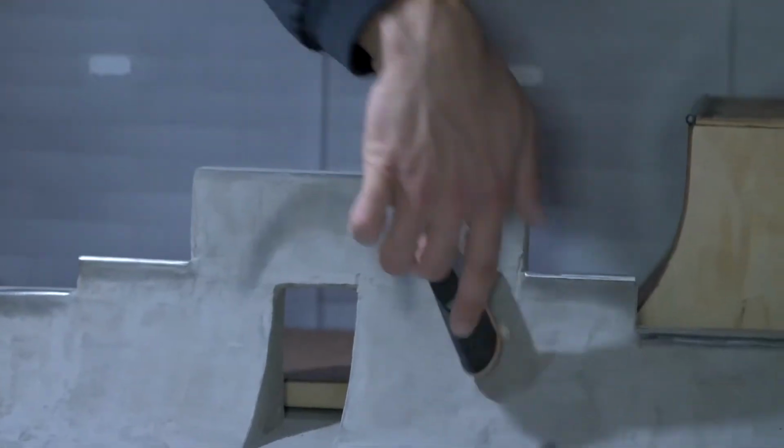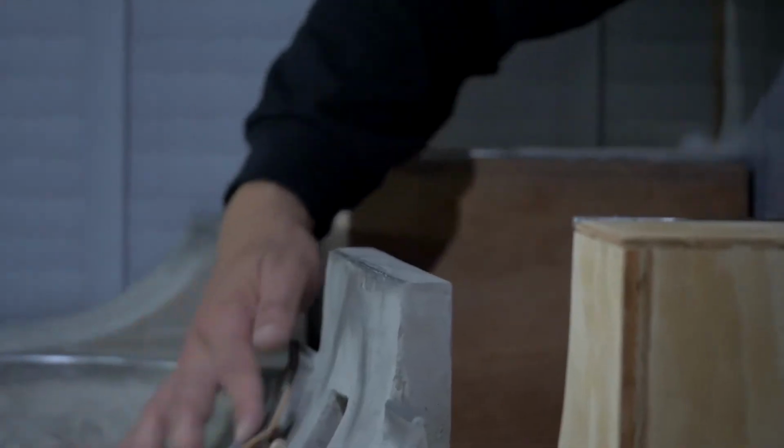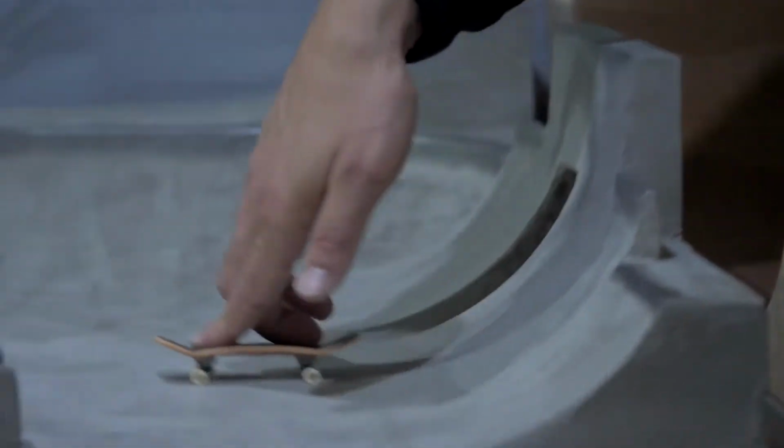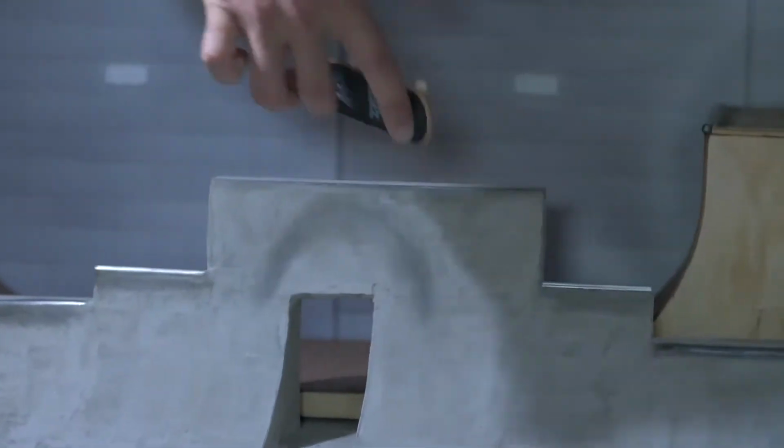Turn 180 while you're in midair and aim for the vertical part of the transition. The higher up the wall you land, the cooler it looks. Practice this one because good air time will take you a long way.